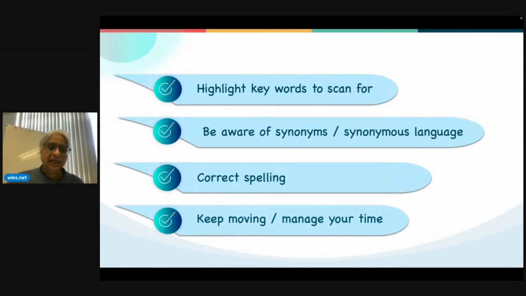And importantly, keep moving. If you can't find the answer to a question, don't panic, just move on and come back to it at the end. But don't lose time. Don't get hung up on one question because you're just going to lose your time. Keep moving, guys, and just go back to your questions. Okay, and practice as well. That's the other thing, is practice. Keep practicing. The more you practice, the faster you will become.